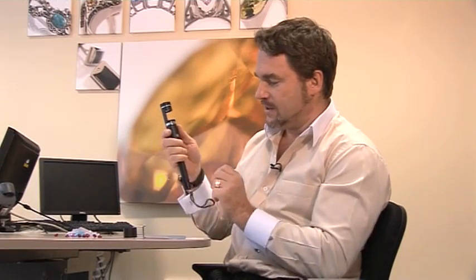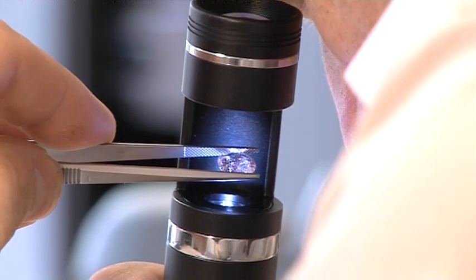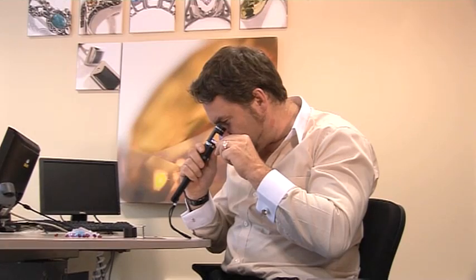What I'll talk about right now though is the dark field loupe. Contrary to popular belief, it doesn't actually light the gemstone from underneath — because that's what a lot of people think, since you put the torch up through the base and turn your torch on. What it actually does is use a mirror underneath that spreads the light all the way around the outside. It's called lateral lighting — in other words, we're lighting the gemstone from the sides. We then look through the loupe and, because it's on a black background with lights coming from the side, it gives us a great way of studying the inclusions within our rutilated quartz.